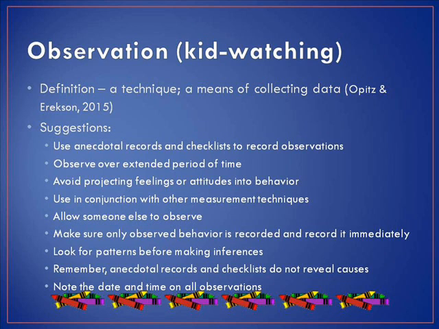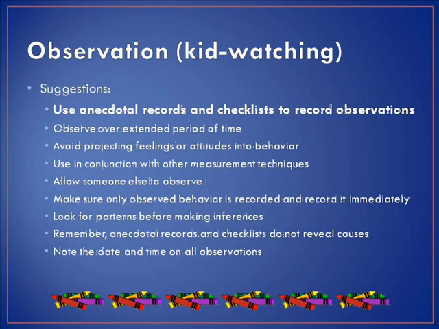For observations to be of value, teachers must be as objective as possible and avoid making premature generalizations about a student's behavior. Here are some suggestions on how to make observations as objective and useful as possible. Use anecdotal records and checklists to record observations. There are many styles to choose from.